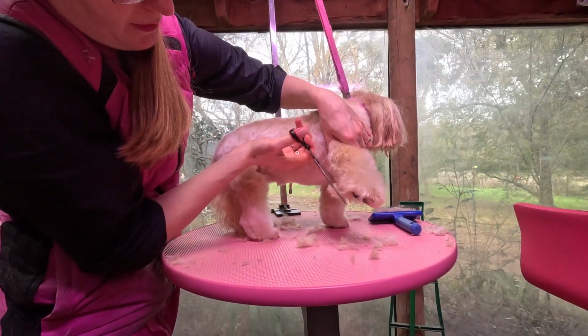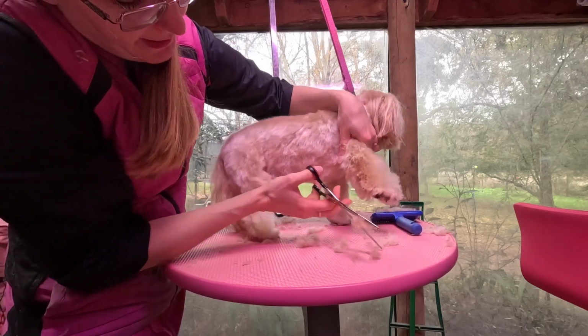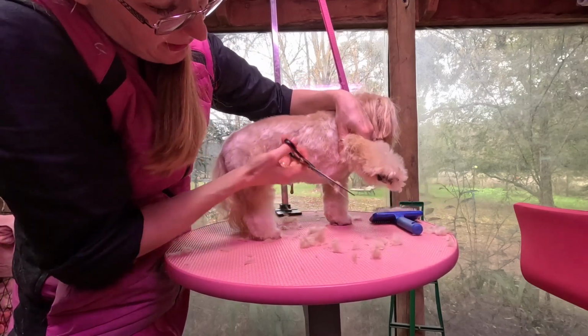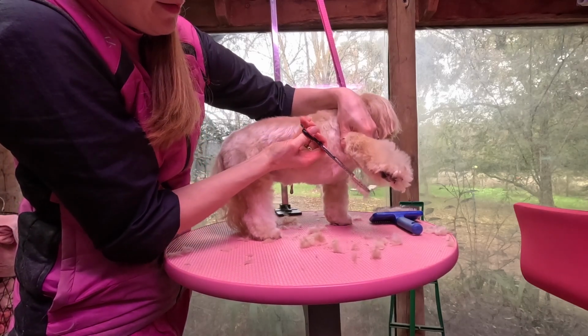Good. Very careful. She's folding. I'm pushing on her elbow to keep that foot out, because if she folds it back, I'm going to hit the back of that pad with the tip of my scissors.